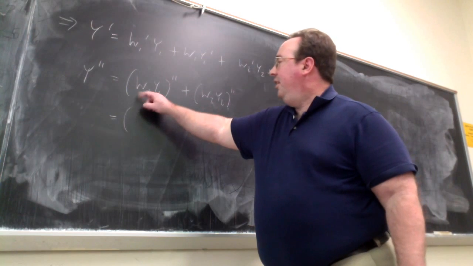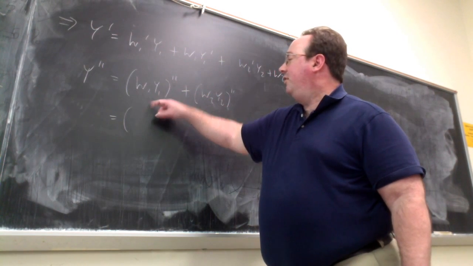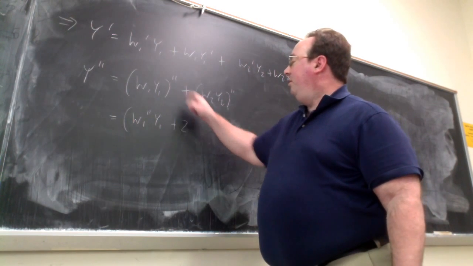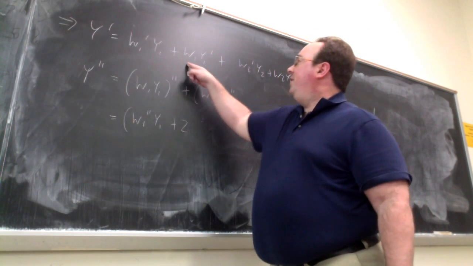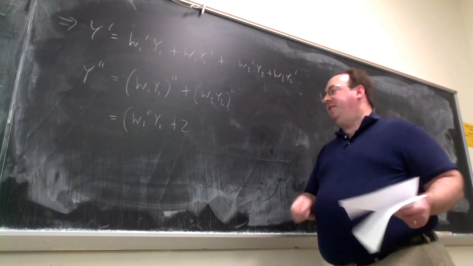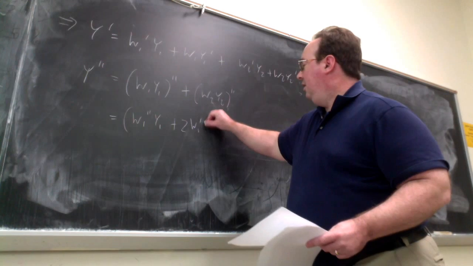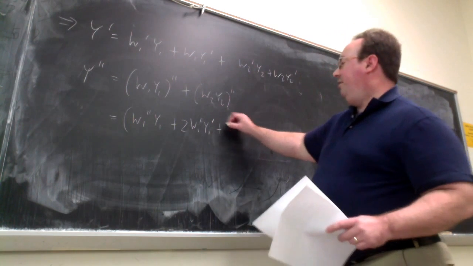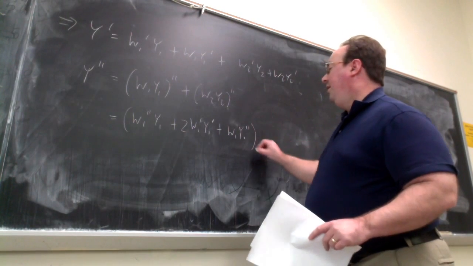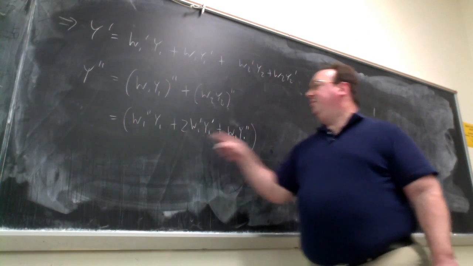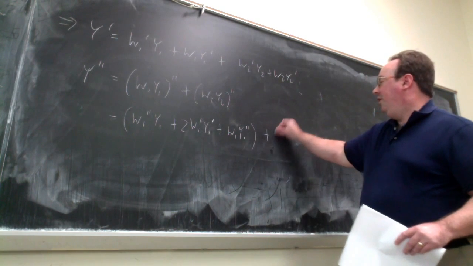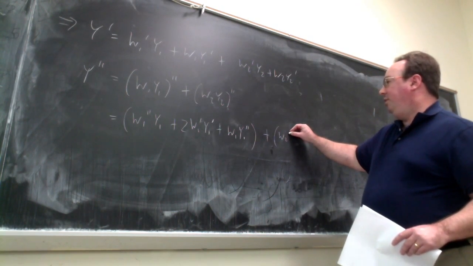If you take a second derivative of a product, it's going to be that plus, and then each one of these is going to produce a term of the form w1 prime, y1 prime. And you might as well just combine them. And then I have w1 undifferentiated, y1 double prime. So that leads to all of this. I only have 3 terms from that part, and then I have similar 3 terms for y2 and w2.